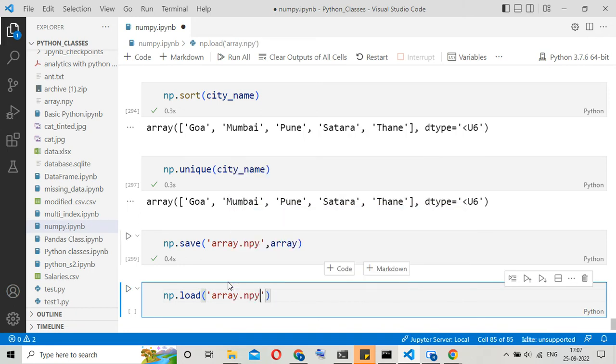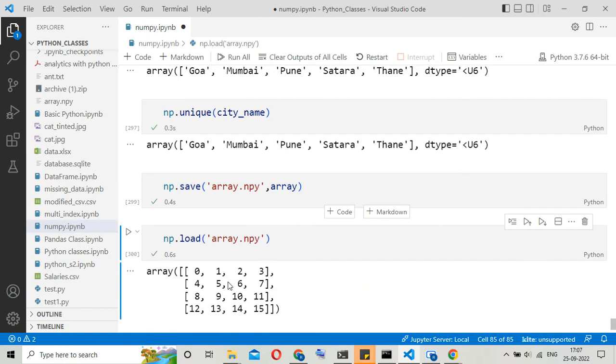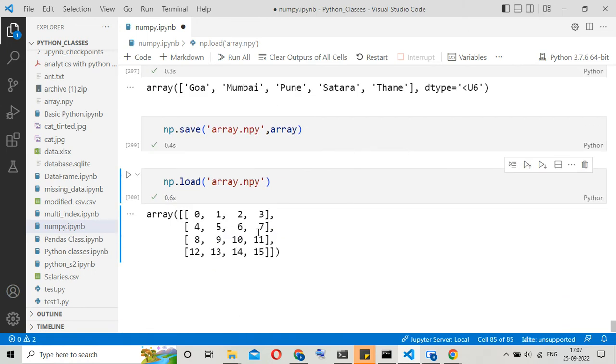There will be many other formats also. After loading, why is it giving that? The array.npy was empty, right? NPY is NumPy only.